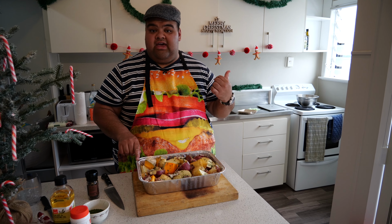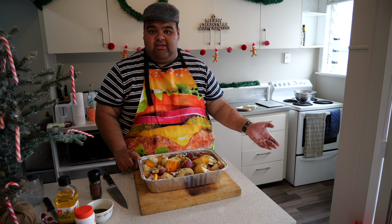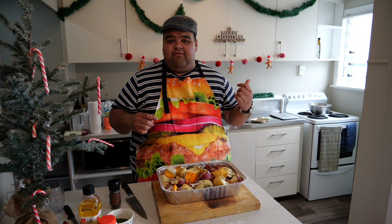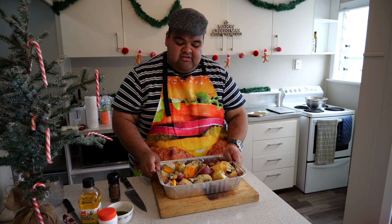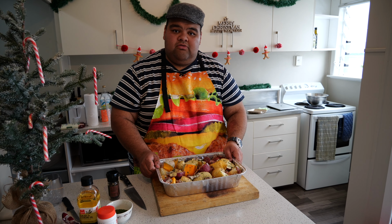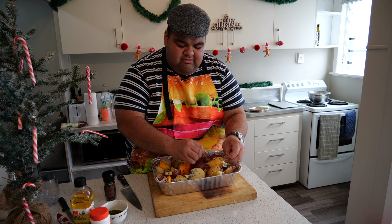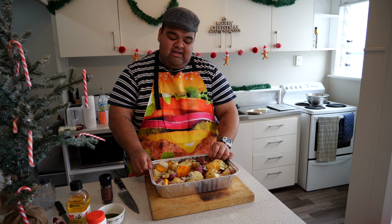So if you're going to do this with a ham, with a chicken, or a turkey, or a roast, or whatever, make sure that you work it out with your times. That ham's going to be in the oven for about an hour and a half. So maybe wait for half an hour for your ham to need an hour left in the oven. Put this on the top of the oven, 180, 200, 220 is fine, whatever temperature your ham is at. So I'm going to get that in the oven, and then I'm going to show you some really easy salads.